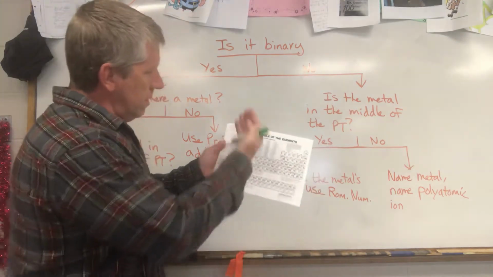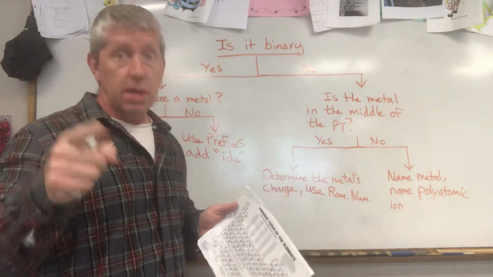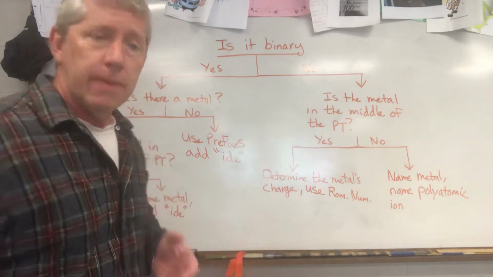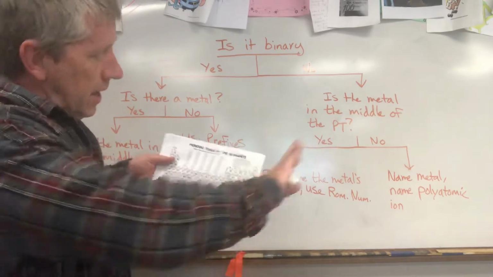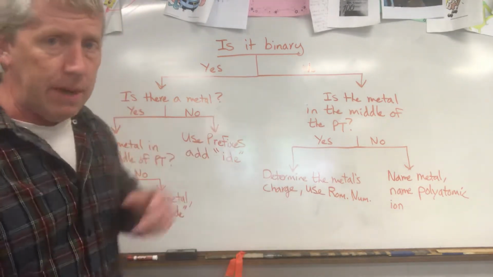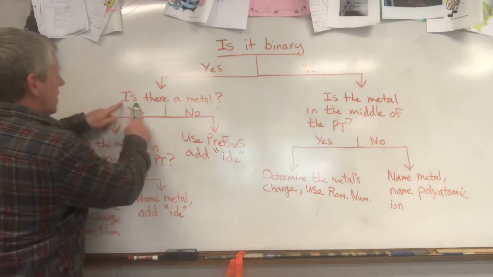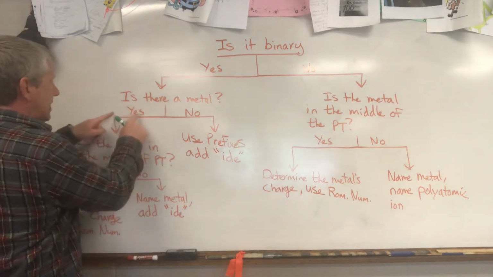So left side, sodium, that is a metal of metals. Okay, that is a super metal. So yeah, you've got a metal in there. And you also have it connected to chlorine, which is on the right side of that step-like line. So chlorine is a non-metal. You have a metal and a non-metal here. So is there a metal in that compound? Yes. Okay, follow the yellow brick road, yes.